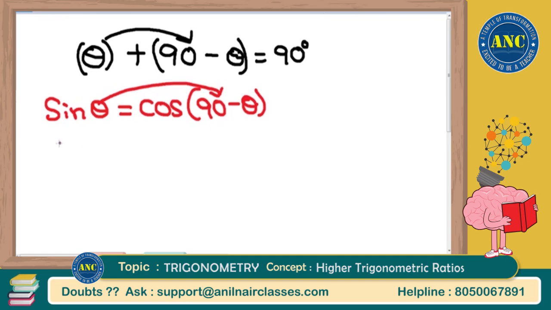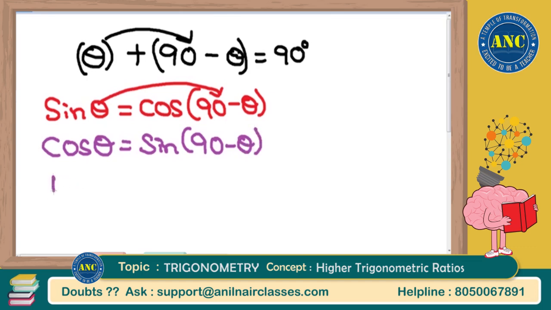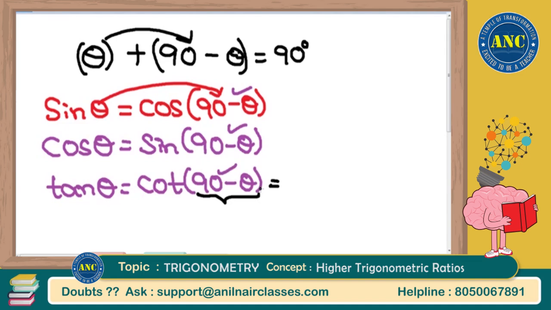Similarly, suppose I have cos theta, for some reason I want to express cos in terms of sin. Write it as sin of 90 minus theta. Don't express it in any other ways. Suppose I have tan theta. For some reason I want to express tan in terms of cot. Write it as cot of 90 minus theta. There are multiple ways of expressing, but don't. Express it as 90 minus theta itself, because theta plus 90 minus theta will give you 90 degrees, and my problem will be easier for me to solve. I hope it is clear.